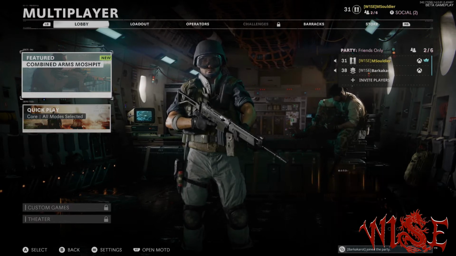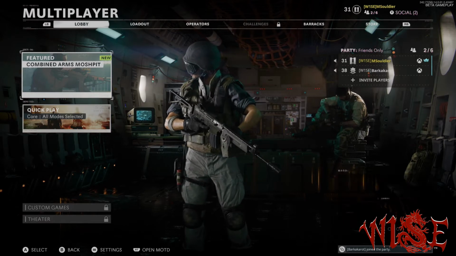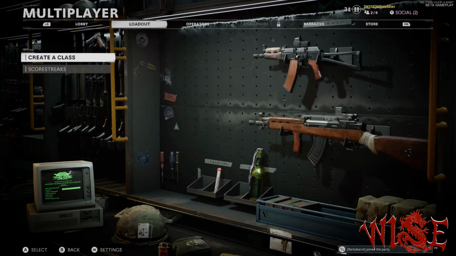The first thing we want to talk about is pretty much the loadouts. So when you go to loadout, you just got to switch over here at the top. You can create a class. Now, when you first start, you don't have access to create a class. You have to reach level 5 of the beta to get it. And I don't remember the classes that were the base classes. Does anybody remember them?